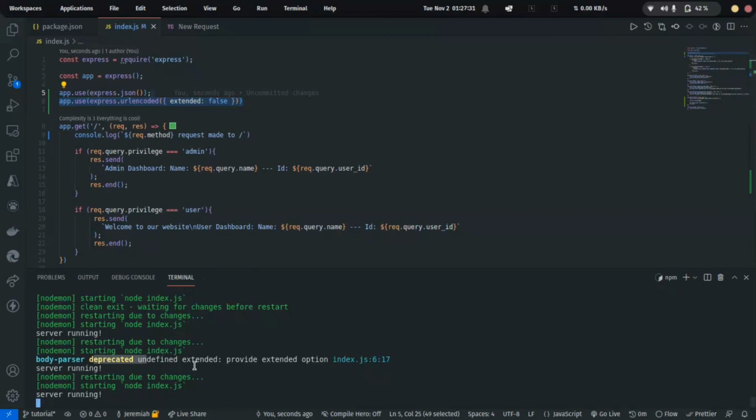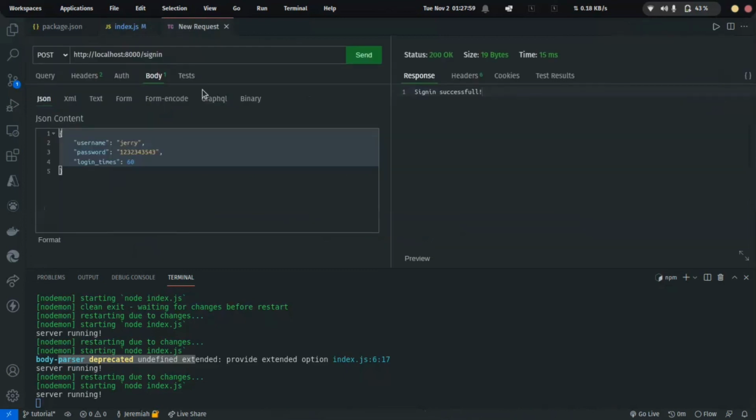As you can see here, I have an error logged to the console, body parser deprecated. There's a package that does this in Express that you can install, called body-parser, but it's deprecated, and I'm not using it right now, though I don't know why I'm getting this error. But the usefulness of body-parser is already handled by Express itself, so we don't need it.